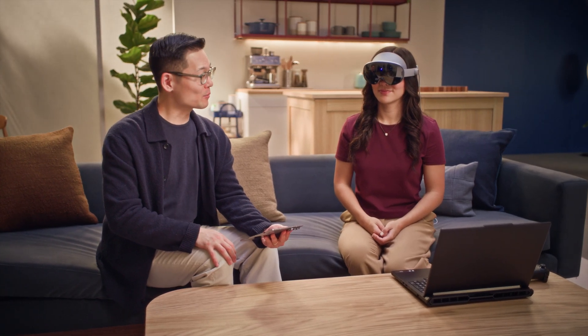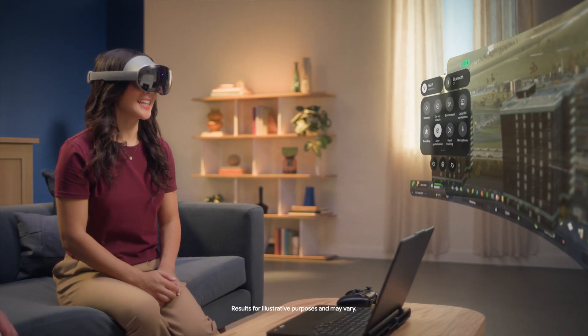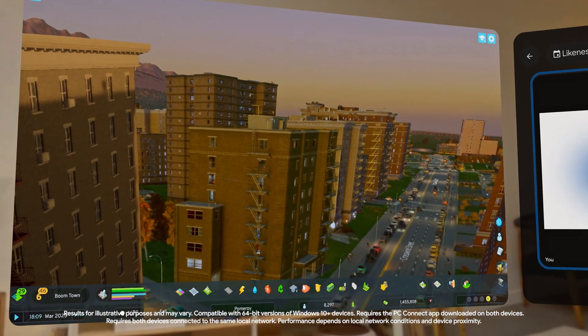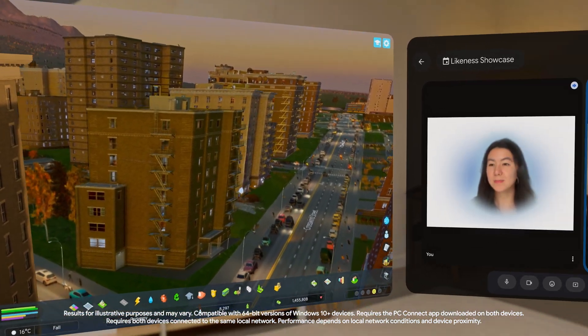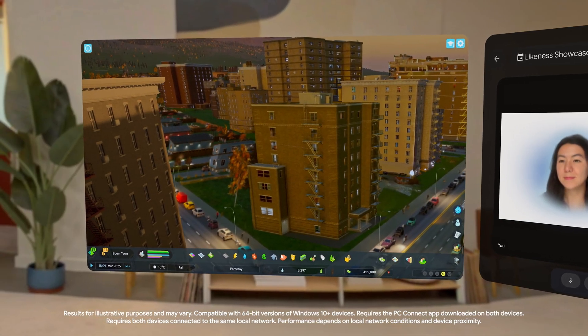One of the most immersive things about headsets is the ability to view things in 3D, merging your physical and digital worlds. With the press of a button, I can take these 2D experiences and transform them into an immersive 3D experience. It really does give you an all-new perspective. You can turn regular 2D content into 3D in real time across multiple apps, and because this is running on the headset, it works with pretty much any app.